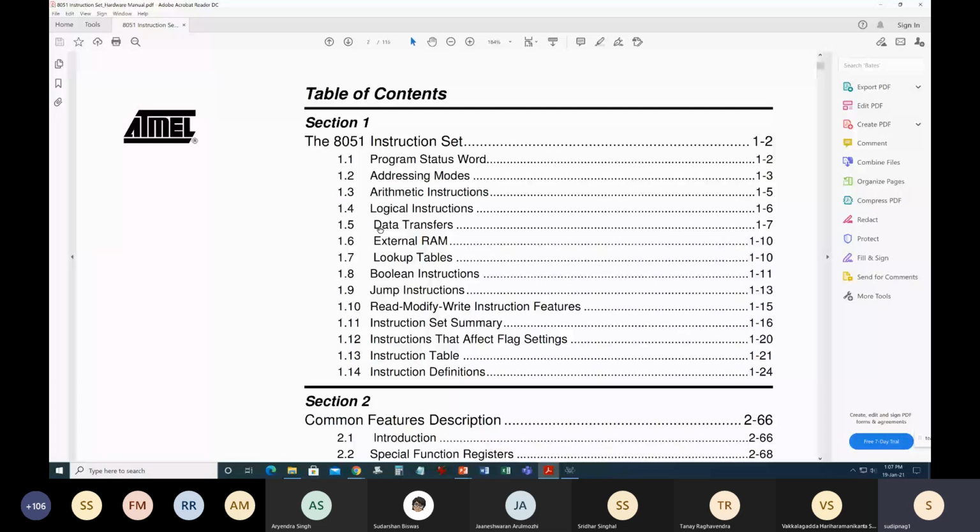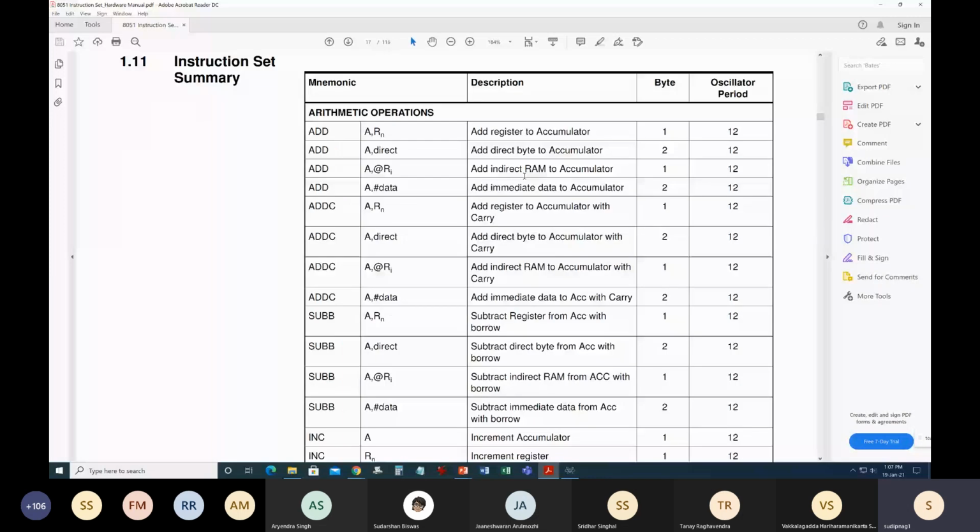Then there are instructions related to external RAM using the data pointer, different lookup table related instructions, Boolean bit-level instructions, then conditional or simple branching instructions like jump. You can also see in the summary all the instructions at a glance. This is just very preliminary information before we start from the next class.